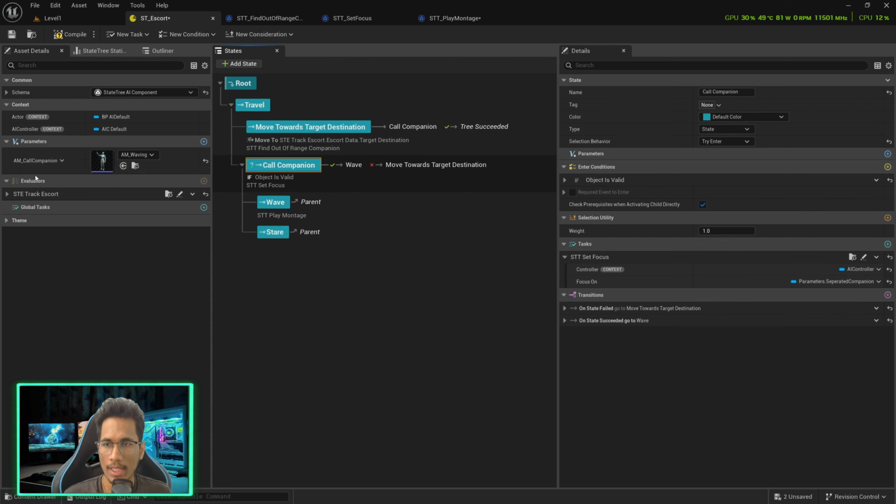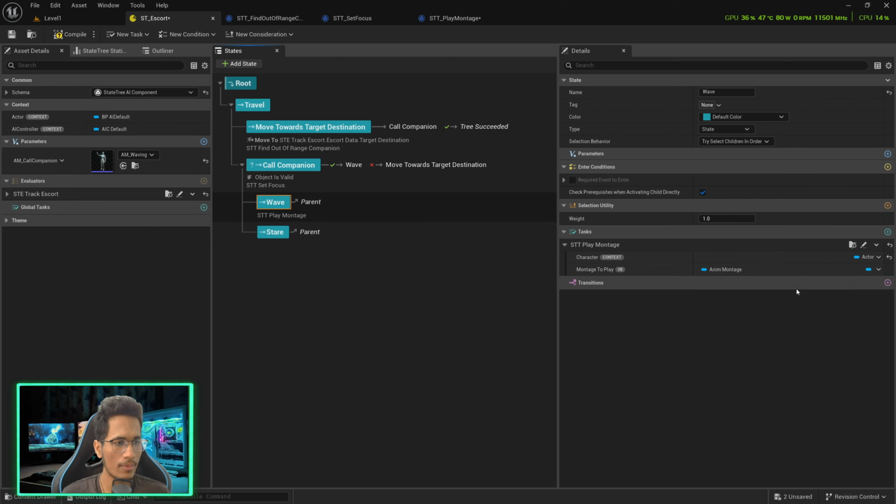Now why I created this parameter here: because later this animation can be changed based on the character that is possessed by this state tree, right? Maybe that character has a different style of calling the companion. So such values should be in the global parameters so that you can update them externally. I will tell you later, but for now we will bind to it.